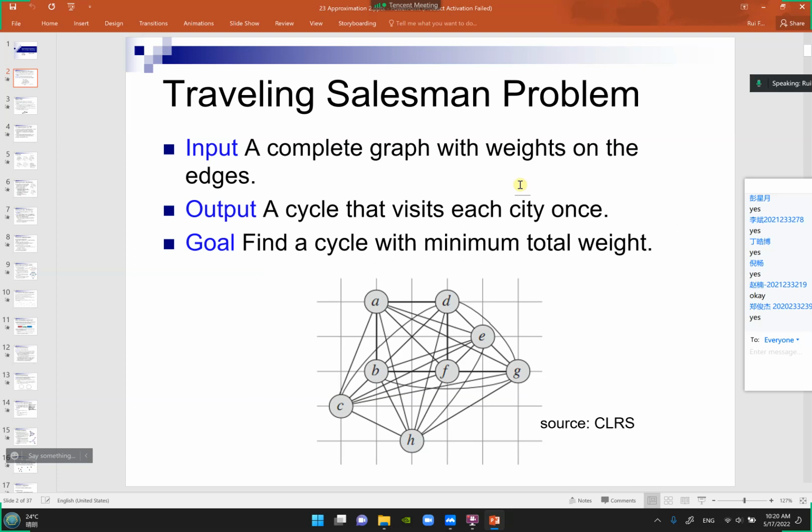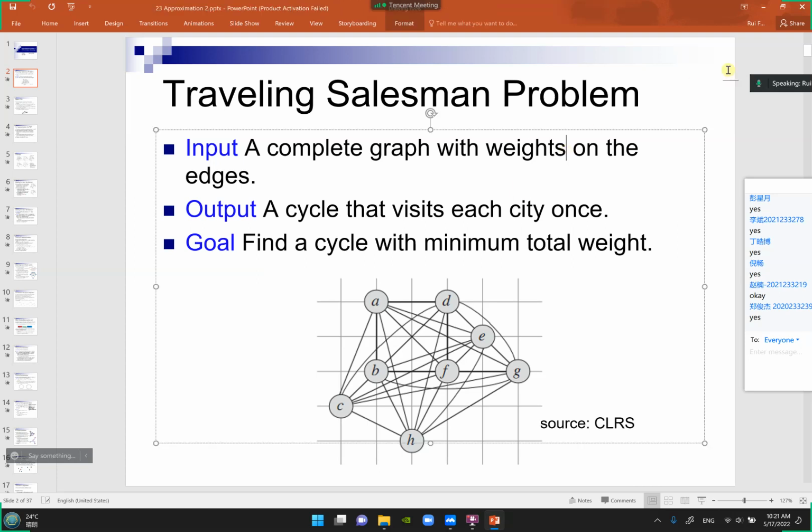So in practice, you might add some additional constraints. For example, some of these edges might be directed because you have one-way streets or something. Or sometimes you might want to prioritize certain sites because those people paid more for their deliveries or something like that. So you can add different variations onto this basic problem, but the heart of the problem is this traveling salesman problem.